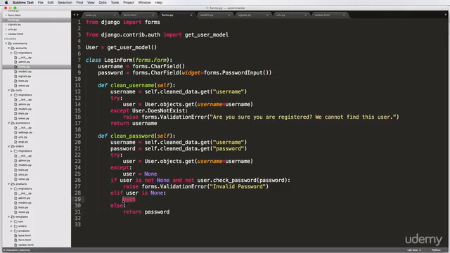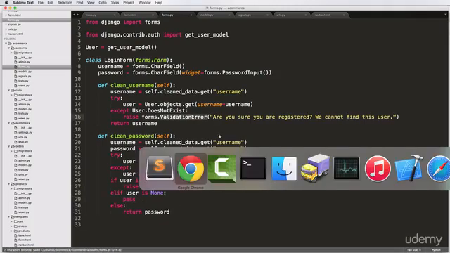So when we say pass here, that's because we don't actually want to send the password if the user is None. And this is sending the password. This is sending nothing because it's actually passing. So it's actually not going to return anything. So nothing will actually go forward. All right. So we could also raise the validation error like please check your user or something like that. We could also say that there, but it's kind of redundant because this is checking the user as well.